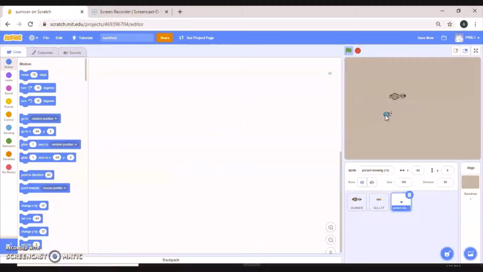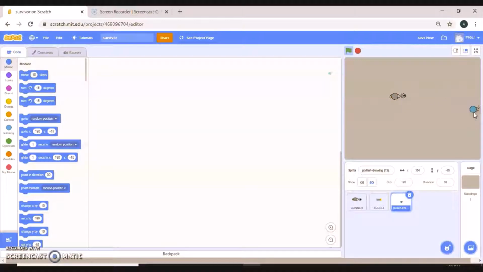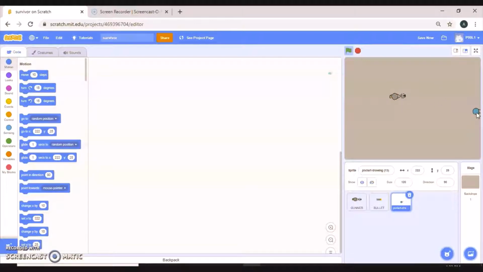Or actually, he's a murderer because he's got that little knife in his hand. We're gonna make him bigger, about 120, so he is actually to scale with this other guy here, and we're gonna make him move around in this tutorial. In the next tutorial, I will show you basically how to make him, well, do anything like that. Get hurt and all that.